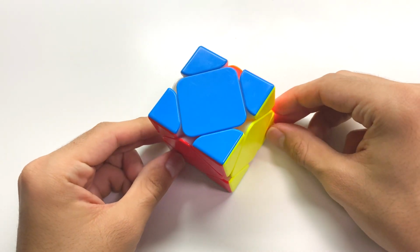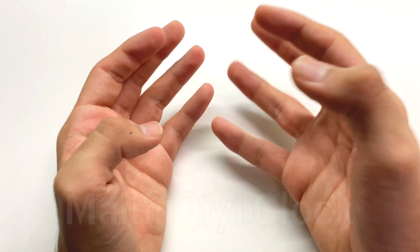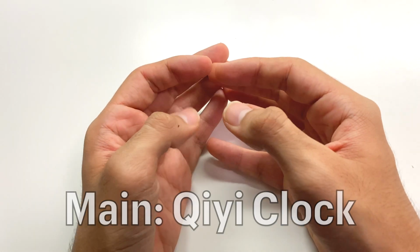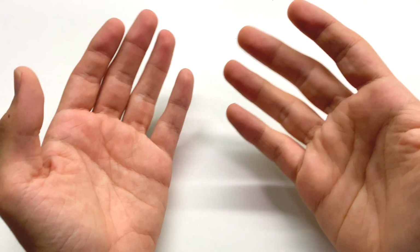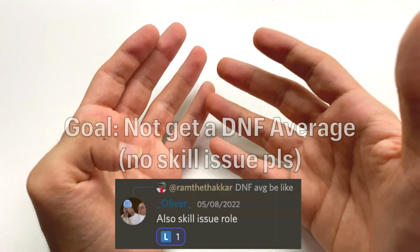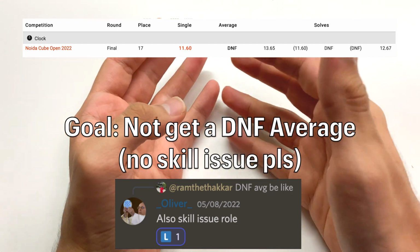Now let's move on to the last event, Clock. Alright, so for the last event, Clock, my current main is the Chi clock, which is obviously the best clock on the market. I don't have it on me at the moment, but just pretend I'm holding a Chi clock. My goal for Clock at Varsha Ritu is to just not get a DNF average, because that's exactly what happened to me at Noida, my first official clock round.